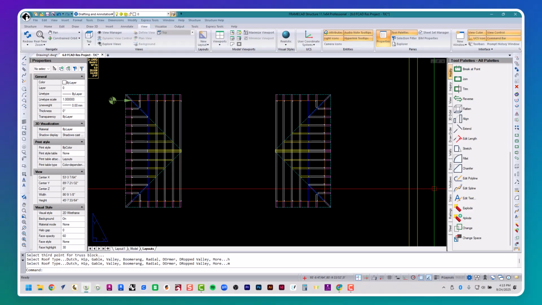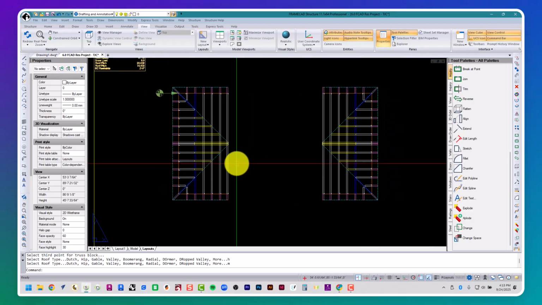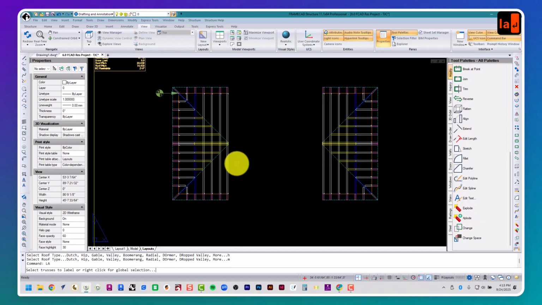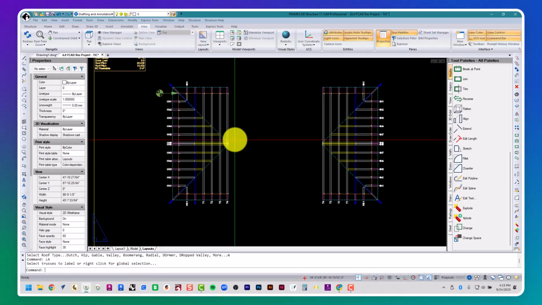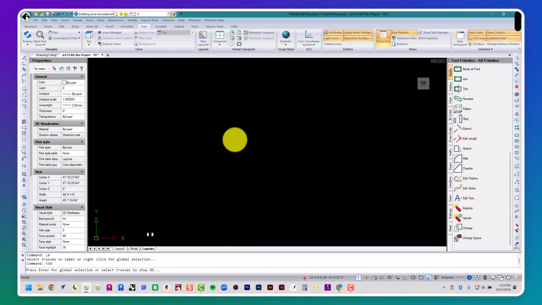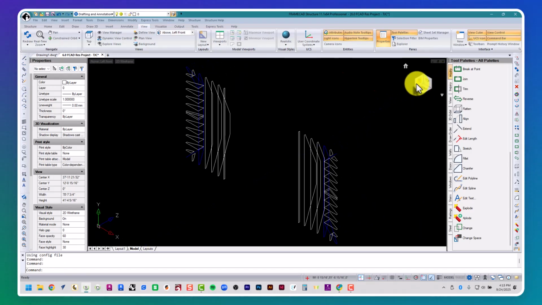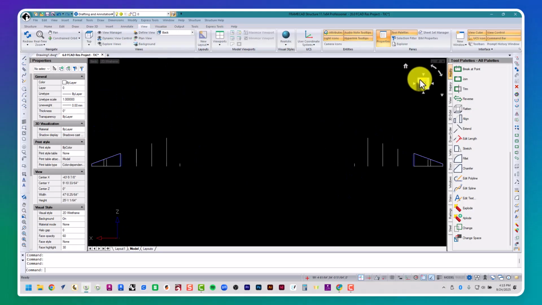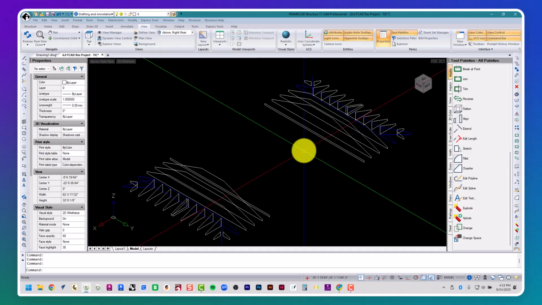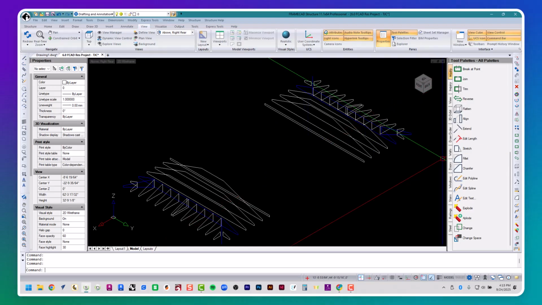So now we're going to go ahead and view these trusses. Actually, before we do that, let's type in LA label all. And then we'll select all of our trusses, or we could just hit enter. And now all of them are labeled. I'm going to type in T3D to get a little 3D preview. Hit enter. And then I'm going to navigate to this little corner here. Oops, everything's all flipped. There we go. All right, so those are representations of my trusses.